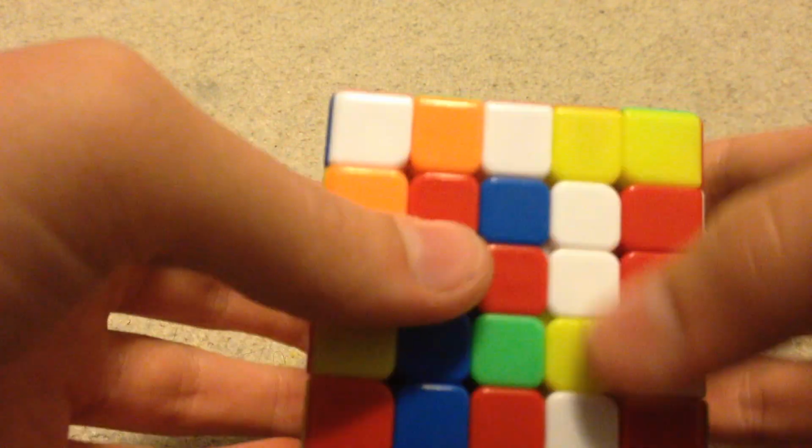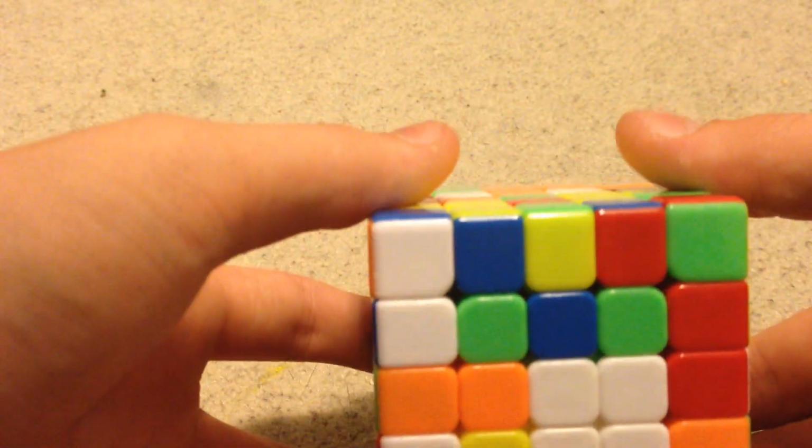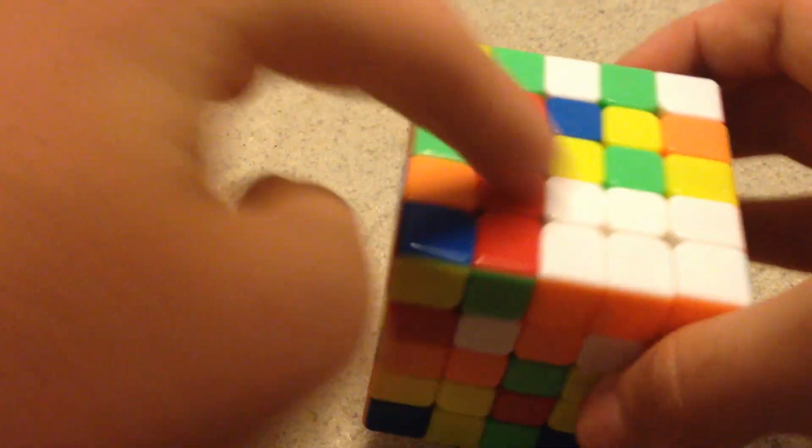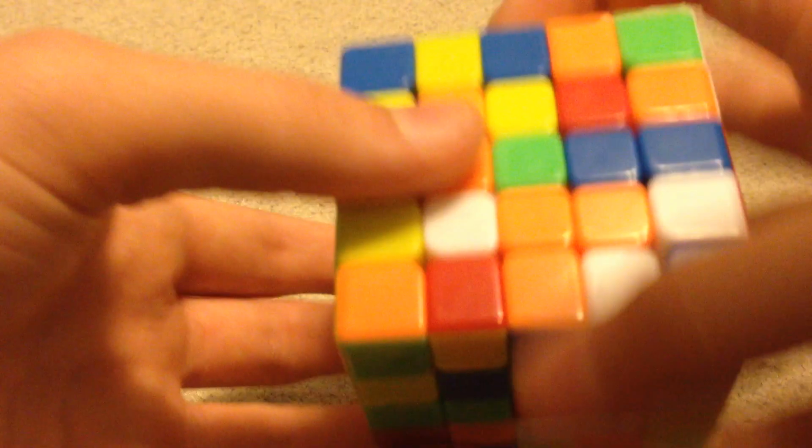During inspection, you'll want to look for any nice blocks already made for you. So in this scramble, I see this bar and this bar, so we can form our 2x2 block. And then I see these two right here, so I can pair them up like that. And then I'm just going to find the last three white pieces. I see this one, and then this one. They just happen to be conveniently in line with each other, and just bring it up to the top.